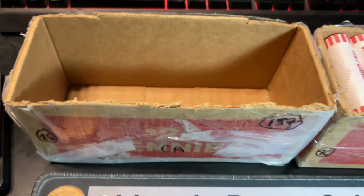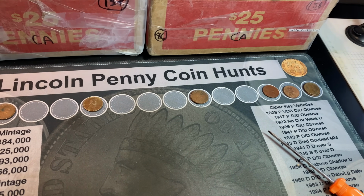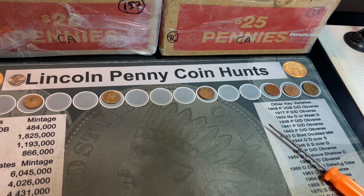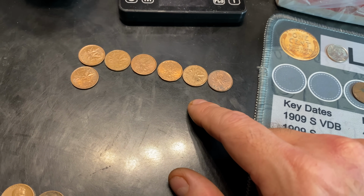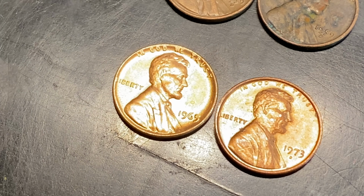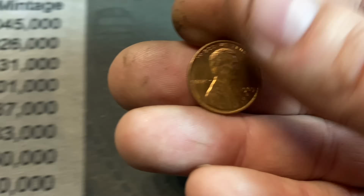We have finished that first California State penny box, and it was definitely a light box. I mean, we did get 8 wheat cents, and after the first 25 rolls, I was getting a little nervous. So I'll take the 8 that we got, although nothing older than 1942. We got the dime. We got quite a few Canadian cents, 7 of them. We had 2 59s, a couple of nice-looking coins here, a 65 and a 73D, and then 169S. Thought we'd see a few more than that.